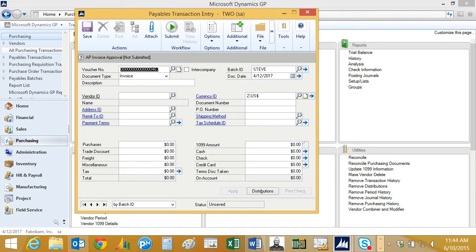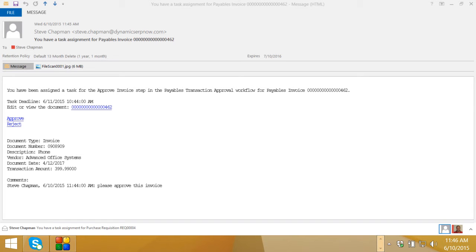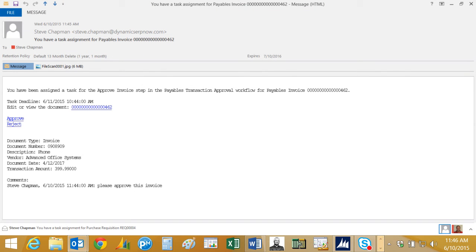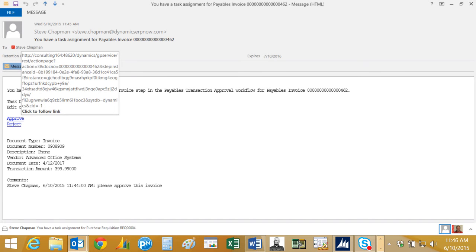And now the invoice has been submitted for approval. Let's take a look at the email that the approver receives for this transaction. And here's the email that the approver receives. Now this can be changed a little bit. This is just a standard out-of-the-box email format, but you can change it, add some detail if you want to. But notice that the attachment is included in the email, and the approver can look at that invoice and get a full idea of that particular transaction. Once they've decided whether they want to approve or reject that, they can execute that right from the email by clicking on Approve or Reject.